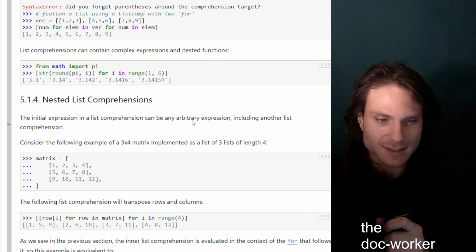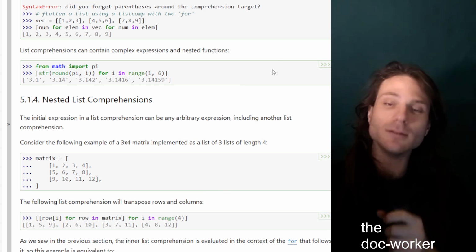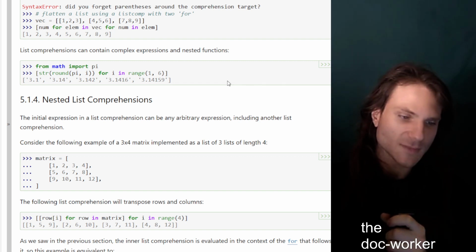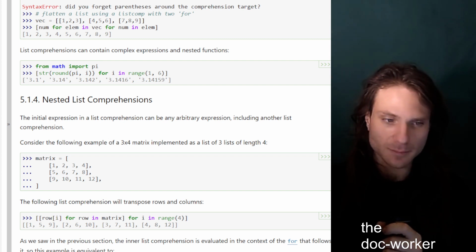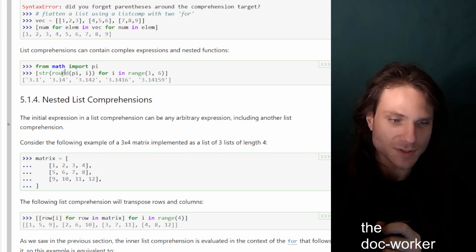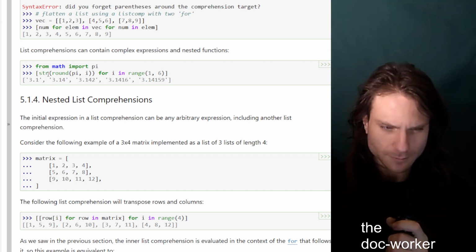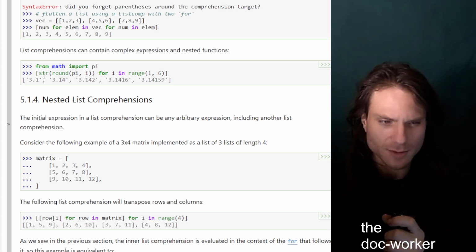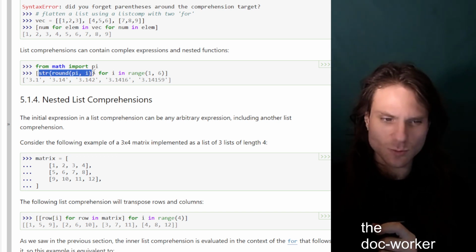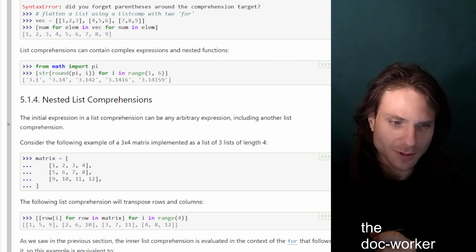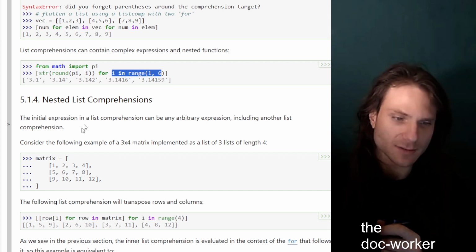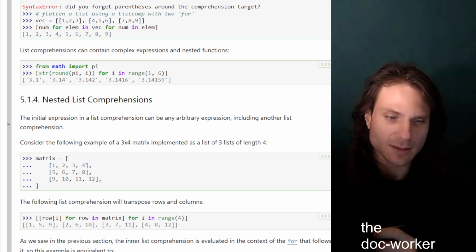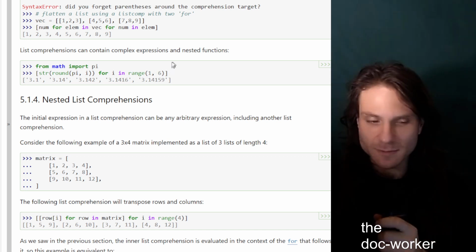Now, list comprehensions can contain complex expressions and nested functions. So, for instance, say we imported pi from the math library in order to be able to use certain things like round and pi. Here, this is what we're trying to do for each item in this range, range 1 to 6, starting at 1, going up to 5.